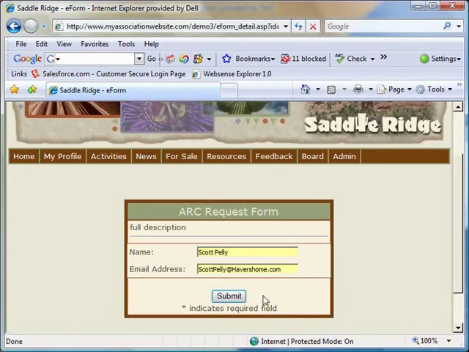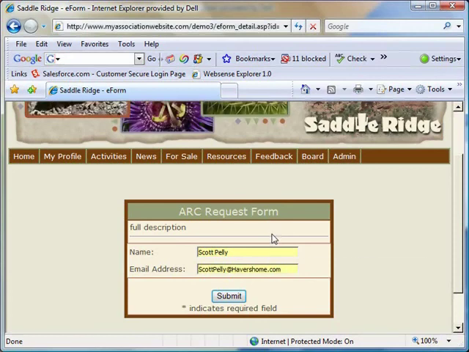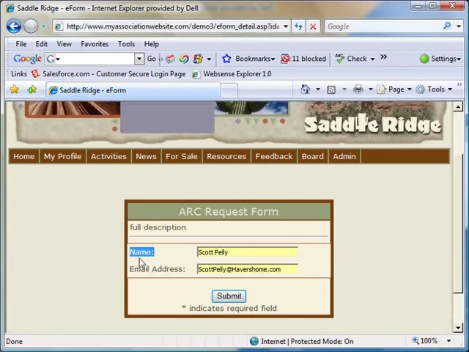And you as an administrator should be able to go back into your existing e-forms and just select those autofill options on existing fields, as long as the field is a text type field, either a long text or a short text field.